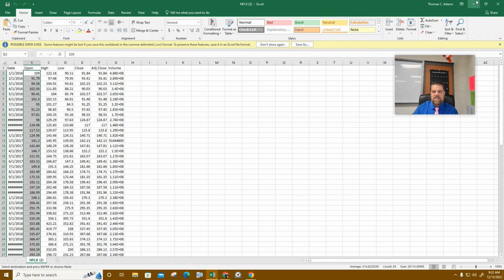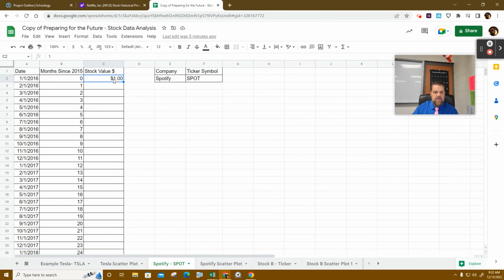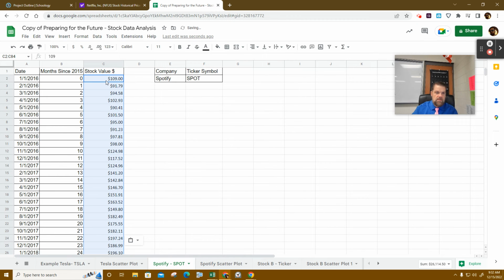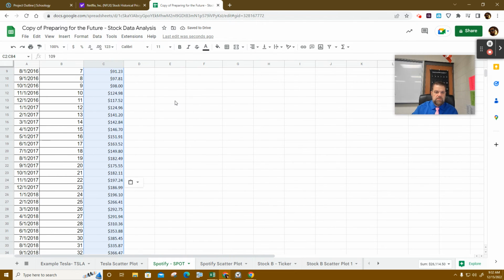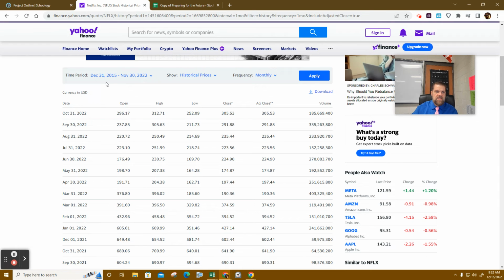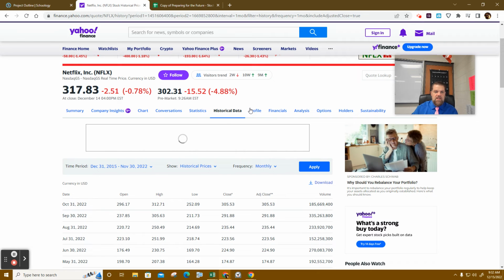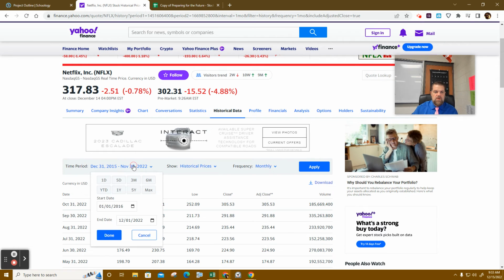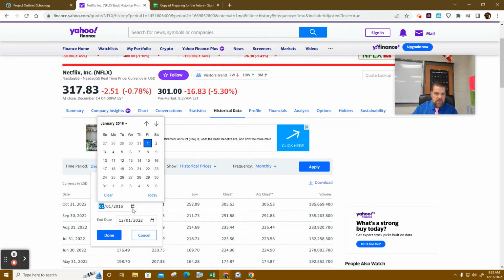Then I'm going to right-click and I'm going to copy. Or you could hit Control-C. And then I just come over here and then I hit Control-V. Make sure I'm in the first thing for the stock. When you hit Control-V, it'll fill it in for you. Okay? Now this, it's not 10,000 here, so I might have to manually do this because it didn't give me the value. So I could go back to historical data and just look up the actual date of 12/1.